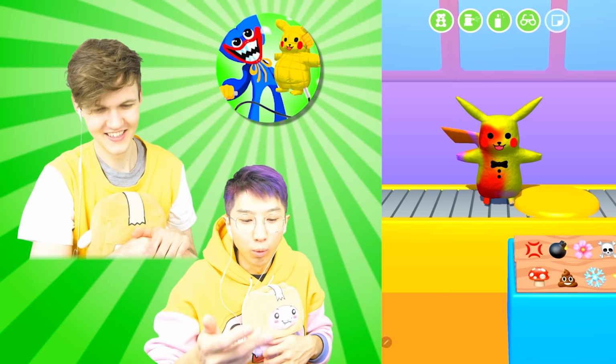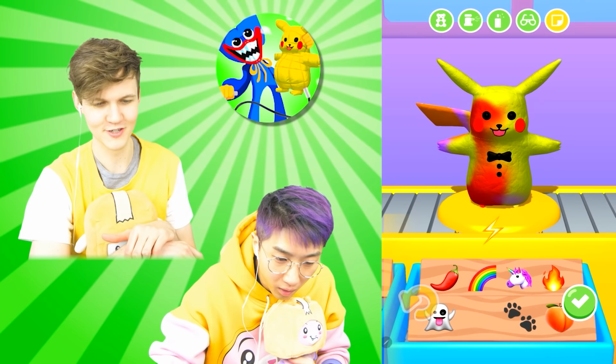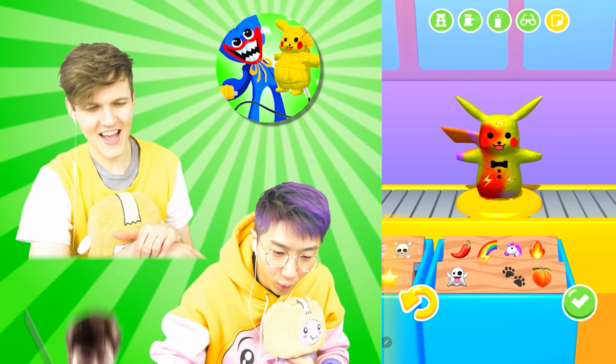All right, and we gotta add the lightning bolt emoji. Dude, we gotta put lightning bolts everywhere. That's such a good idea, because Pikachu's a lightning. Dude, he's Harry Potter. Wow, yeah, he's an electric Pokemon. This is so lit, man. That's gotta sell for $1,000,000,000.